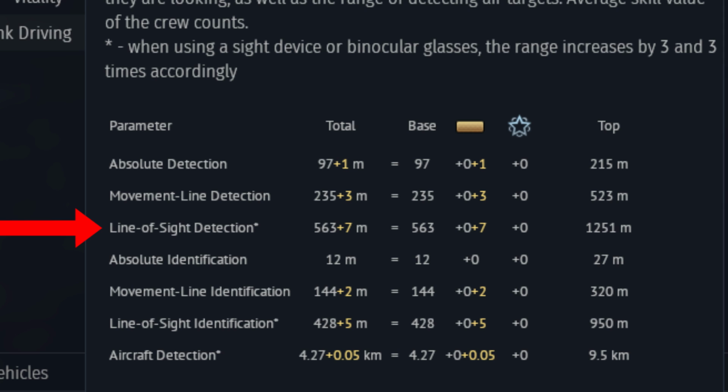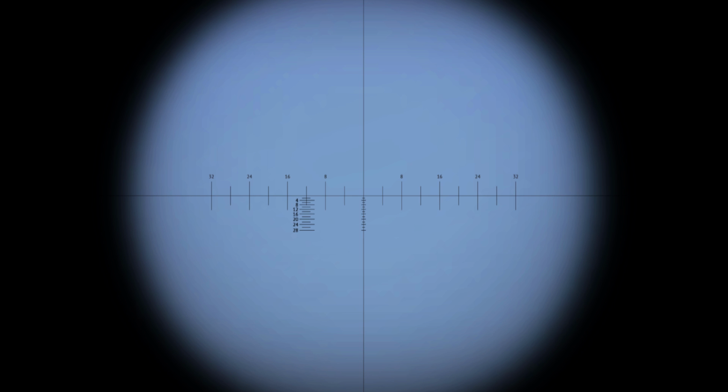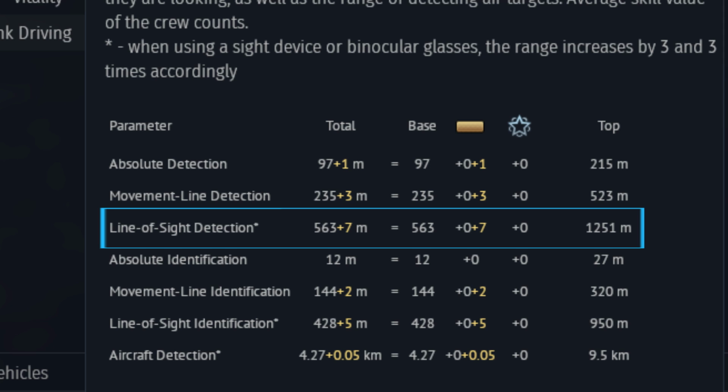The third parameter is line of sight detection, also quite similar to the previous two skills. Instead of spotting players with your camera or driver, you can spot players with your gun scope or your binoculars. This skill has an interesting feature to go along with it though.